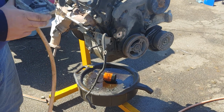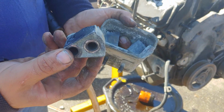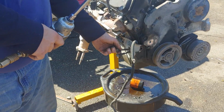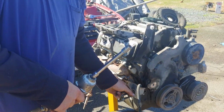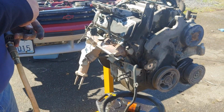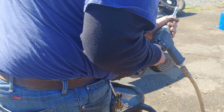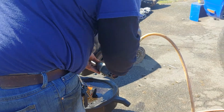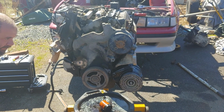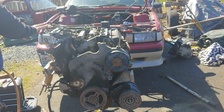So yeah, that motor mount. It's not supposed to do that. But when you got a heavy foot and you like to sidestep the clutch, that's what happens. It means we're putting a little more power back in and a new motor mount. I'll put that bolt back here real quick. Let's see. Okay, that can stay.